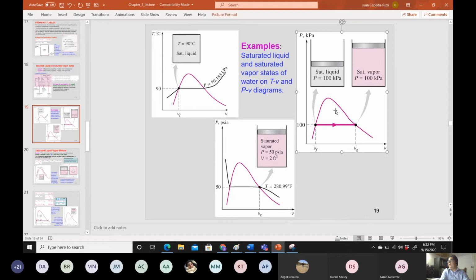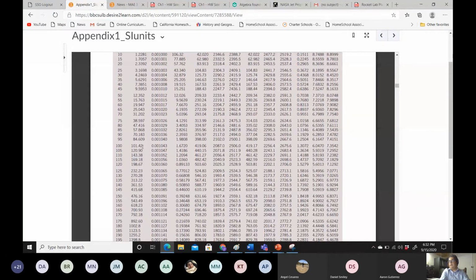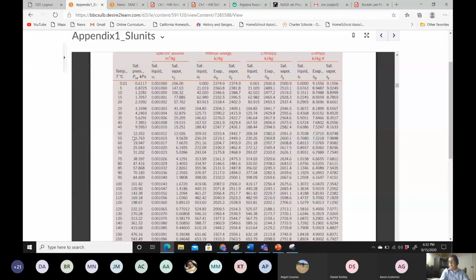All right. Now let's look at this right-hand side. Again, we find VF and VG at 100 degrees C. This is in a piston that's just exposed to the atmosphere, so it's 1 atmospheric pressure. And we know how to do that. At 100, it's right here. The saturation pressure is 101.42 kilopascal. VF is 0.001043 meters cubed per kilogram. VG is 1.672 meters cubed per kilogram. That's for the vapor.